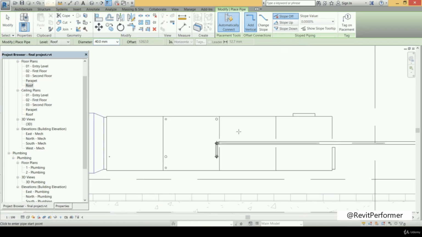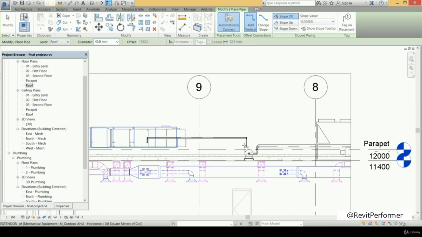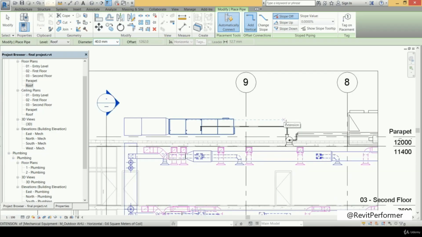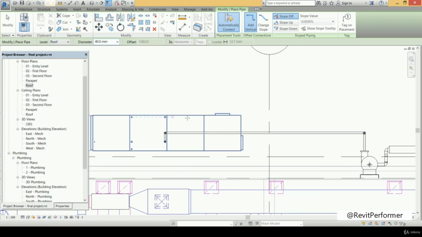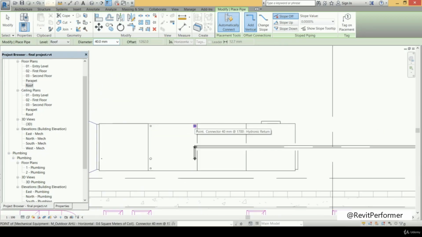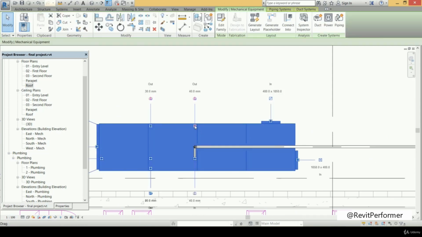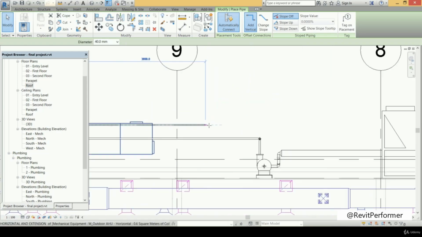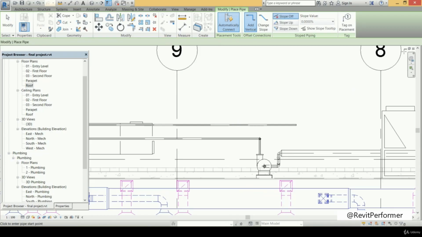Very good. Here we have connected the input of the pump to the output of the chiller, and we have connected also the output of the pump to the input of the air handling unit. Now what we need to do is only to connect the output of the air handling unit to the input of the chiller directly. And for that we can select the air handling unit and then press a right click and draw pipe, and let's make it go forward here until that point. Very good. Yeah, let's press on escape, and then we close that section.